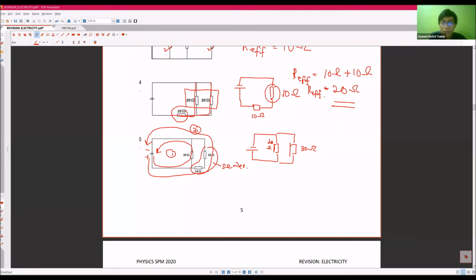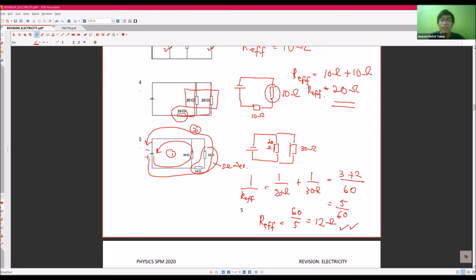So now we have the new arrangement of circuit here, in which at the back we already counted up the 20 and the 10 ohm. So now this is basically a plain parallel arrangement. So we can do the 1 over formula, 1 over 20 plus 1 over 30. If we want to calculate it manually, then you have to make a common denominator. We multiply this by 3 and this by 2, becoming 3 plus 2 over 60, which is 5 over 60. But that is not the answer we're looking for because we need to flip it. So 60 over 5, which is 12 ohm. So this is the final answer.